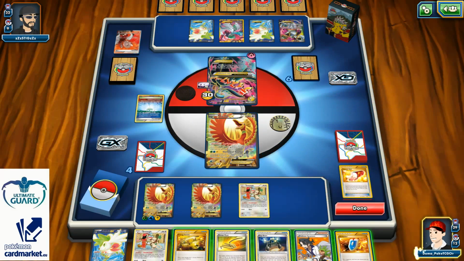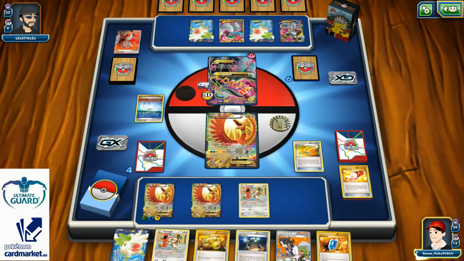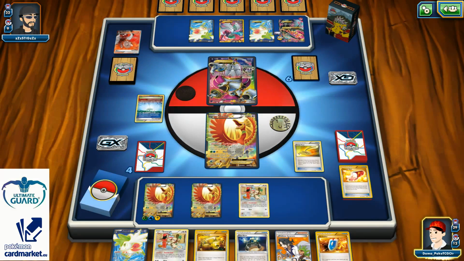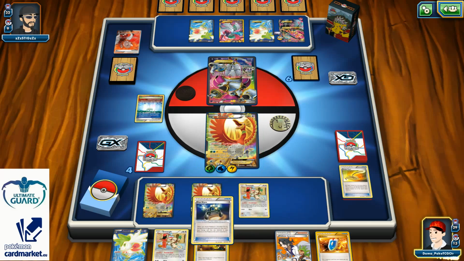Before I do that, I guess I'm gonna play my Escape Rope first. Since I don't have Lysandre sitting in my discard pile, I could go with Olympia. Somehow I don't want to do that. There we go. There is XP Share. There is also Sycamore for 7 for me, I guess.